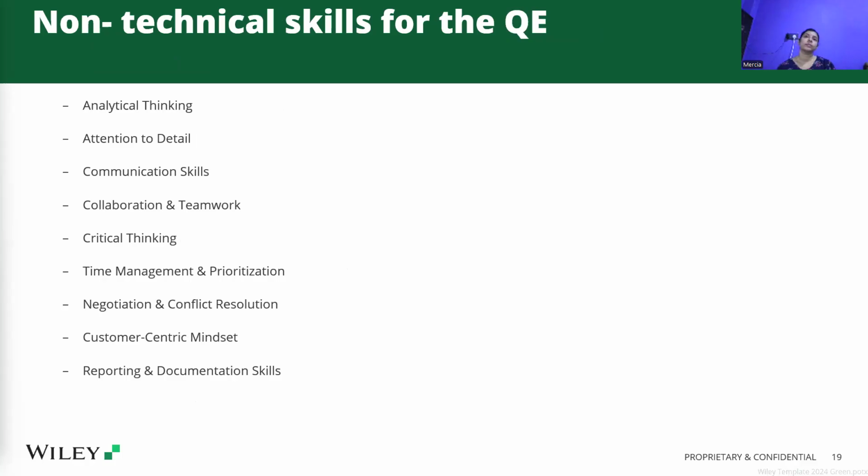And also, as a quality engineer, not only as a quality engineer, but when you come to the industry itself, on a high level, there are some non-technical skills that you all need to have, like analytical thinking, the ability to break down complex problems and identify potential issues. The quality engineer should also have a problem solving mindset: okay, what can be tested, when can it be tested, how can it be tested in an easy way.